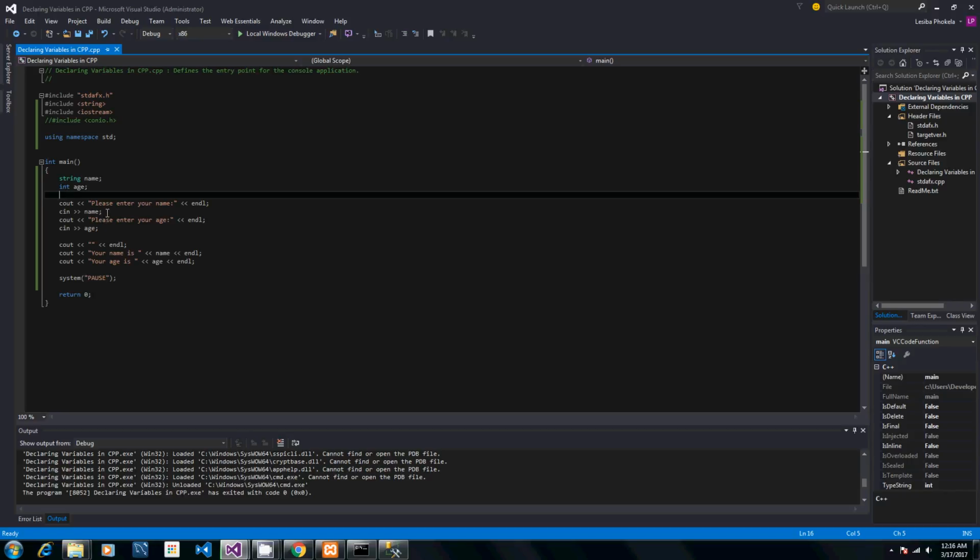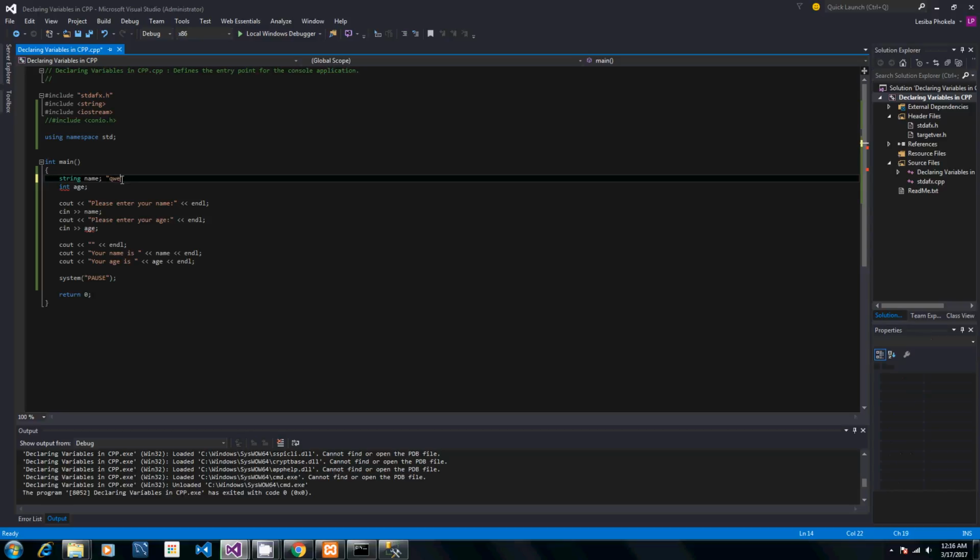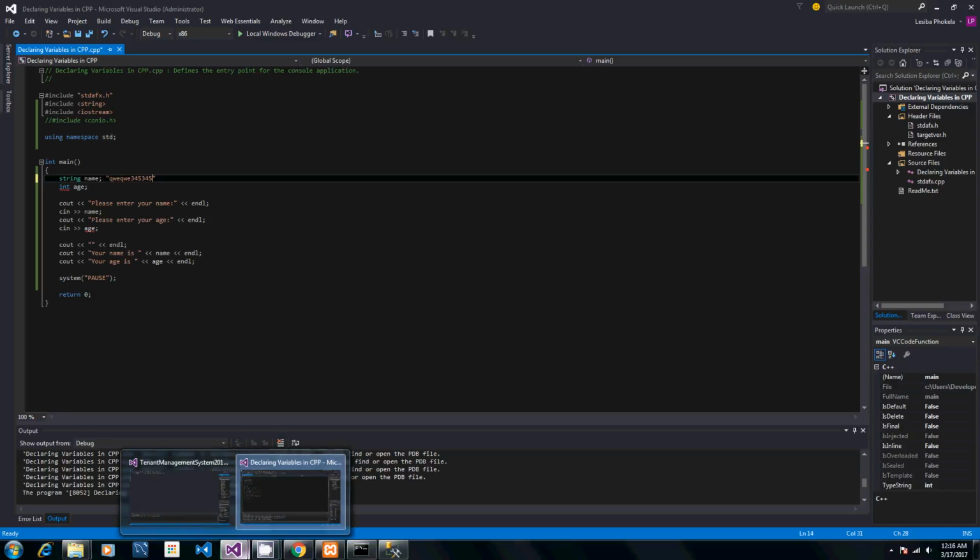Now what we have here is that with string we're creating space in memory for us to store a sequence of characters. By sequence of characters, it can be letters, it can be numbers, it can also be special characters. That's what a string is.